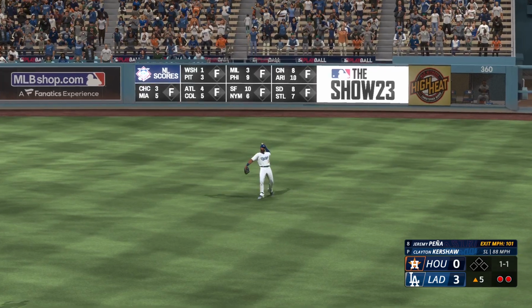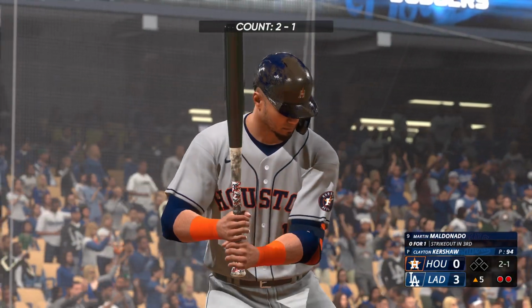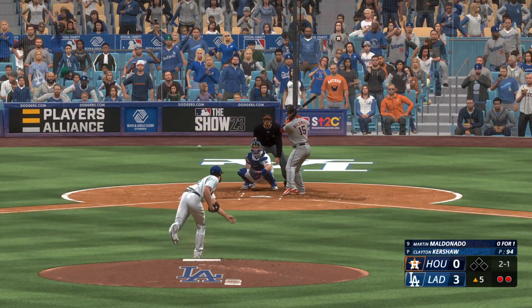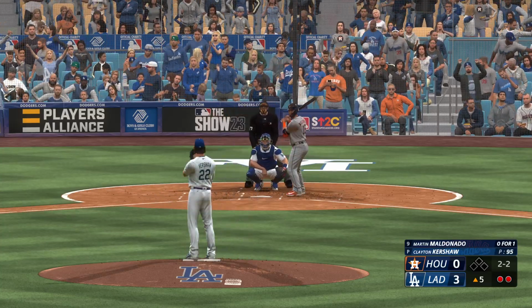Now a screamer into the outfield. Out. Number 2. Not fooled at all right there. He was clearly all over it, but sometimes you hit it too hard and right at someone. You're looking for one of those bloop hits to get a knock sometimes. Swings and misses. It's 2-2.